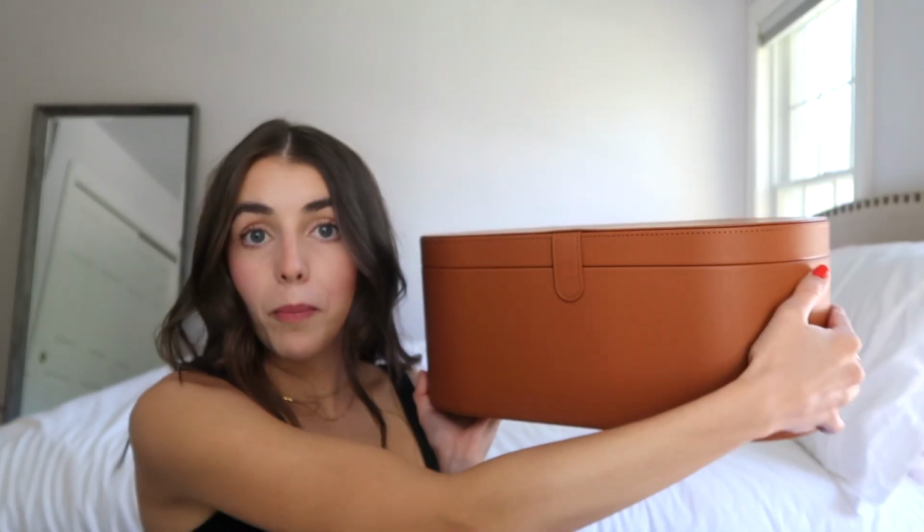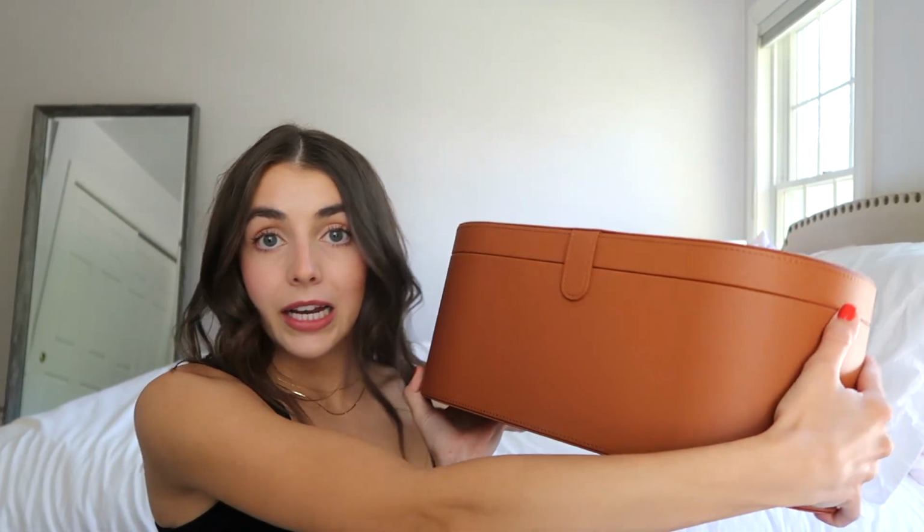So in this kit, let's open it up. First of all, it comes in this beautiful box that you can just keep on display. It's massive, I might add. It comes in this little box, and in this box it has this non-slip mat, so when you're doing your hair you can put it down on your counter and it won't slide away and roll off the table, which is definitely a huge plus. So that's included in the kit.